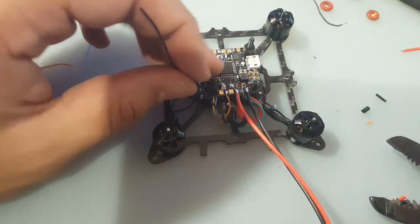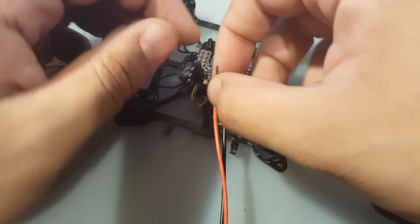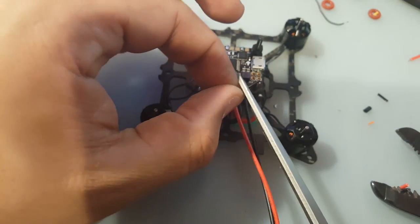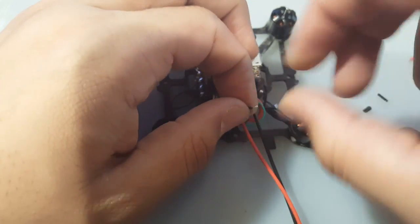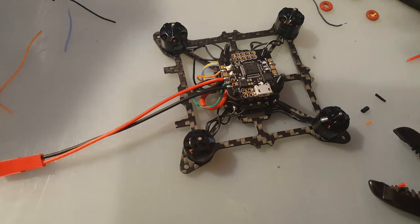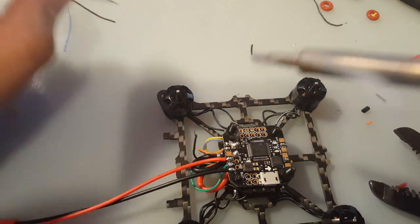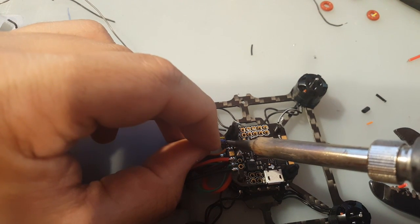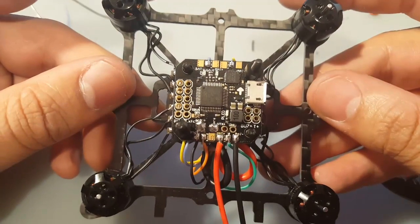Let's keep some extra slack. Keep everything moving freely. Maybe that's too much. It's too much right there. Let's add a little solder on that pad right there. Good. So let's just take a look at it now, what we did here.